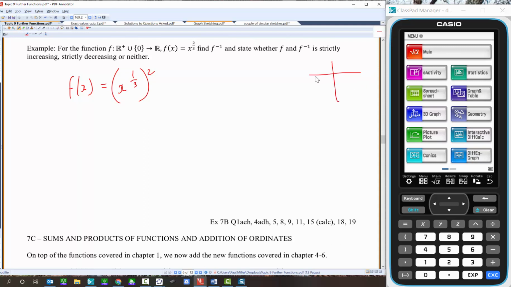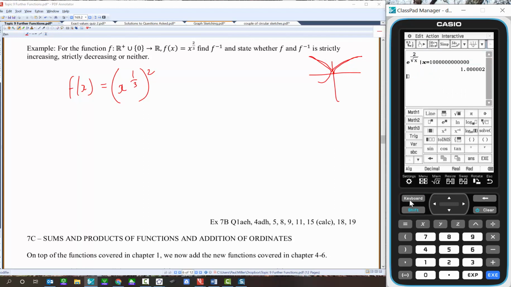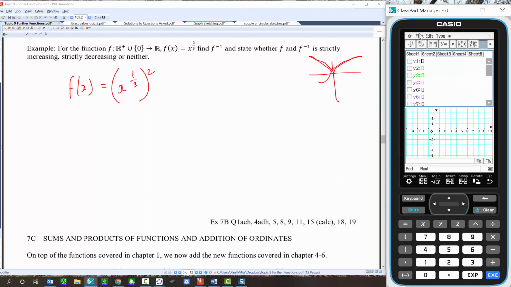So that is going to be the graph of x to the 1/3, which looks like that, squared, which brings this bottom part up to there. Okay, so again, if you're ever unsure of these particular types of graphs, feel free to chuck them into your calc and just check them out. So let's just go x to the 2/3. There it is. So got that sort of cuspy behavior there.